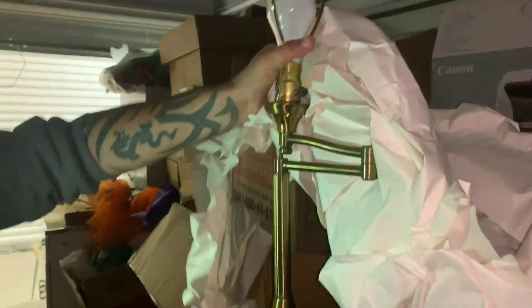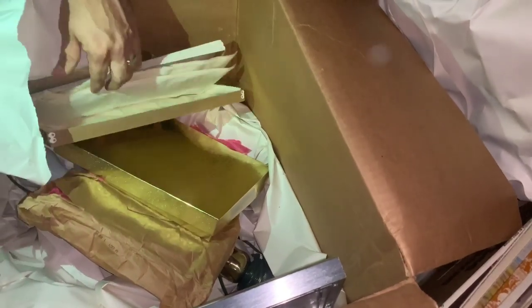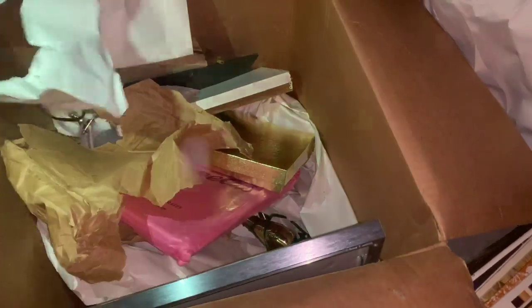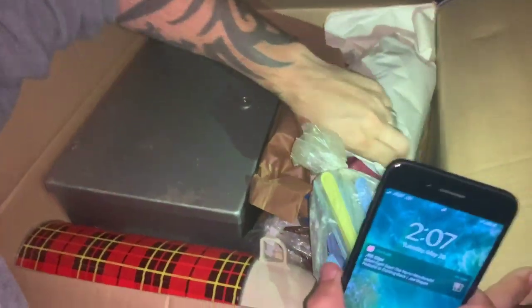Cool desk lamp. Yep. It feels good to make a mess in a unit, doesn't it? Sure does. Look, there's another lamp. Alright, look, there's a bunch of little stuff in here. Man, I don't want to tear this unit apart. I have a feeling this unit, y'all, is going to be freaking fantastical. Alright, guys, so check out this box. Look, I'm not going to unbox much more because, again, look at this. Old cameras, babe. There's an old camera down in that. Oh, yeah!